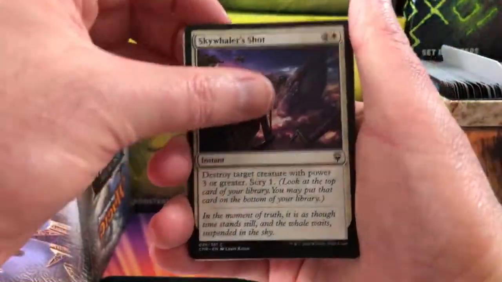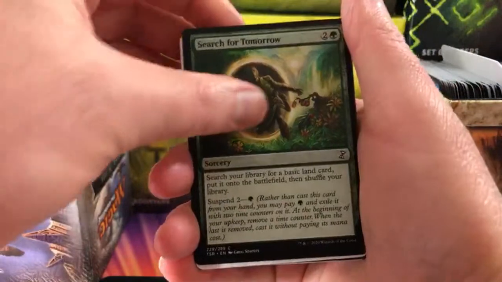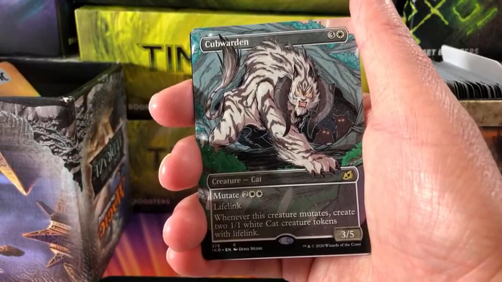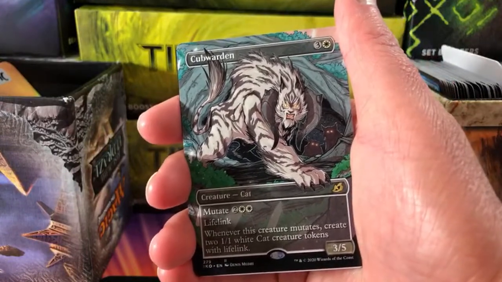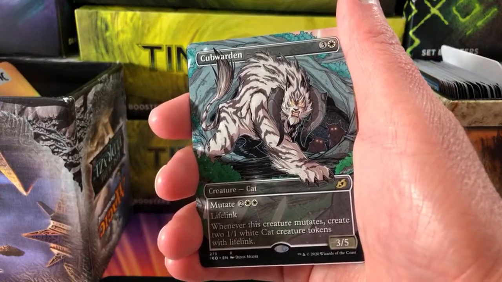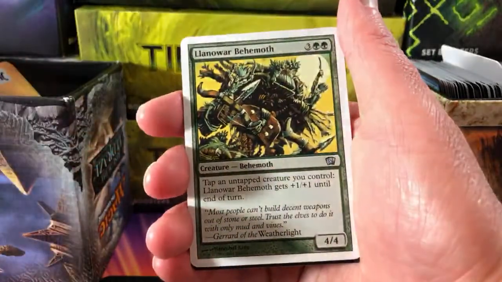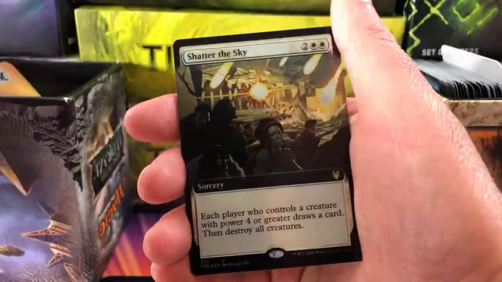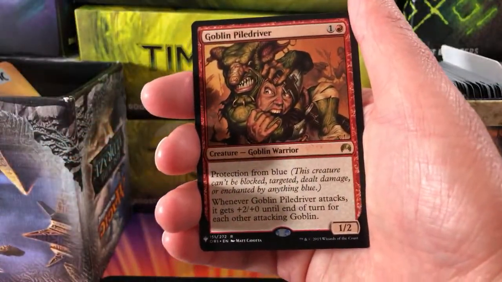We have Sky Whaler's Shot, Coma's Faithful, Wrathy Trapper, Search for Tomorrow, 7th edition Forest, nice, Cub Warden, extra rare, borderless. Oh, looks like the stream has frozen up. Hopefully that comes back soon. Faceless Devourer, Llanowar Behemoth, Krosan Grip, Soaring Thought Thief, foil Shatter the Sky, and Goblin Pile Driver. Nice.